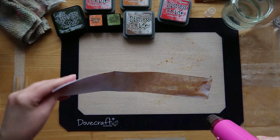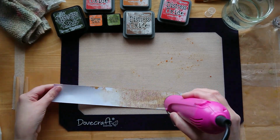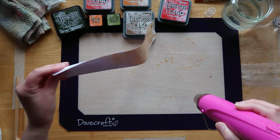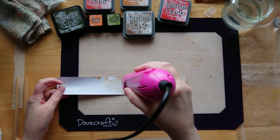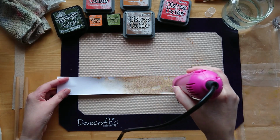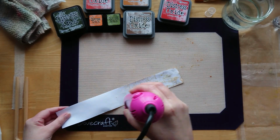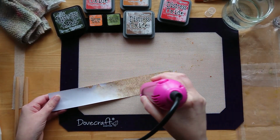Just dab up some more of that. Actually, I'm just going to speed this up. It's taking a bit long, so sorry if this is a bit too noisy for you.